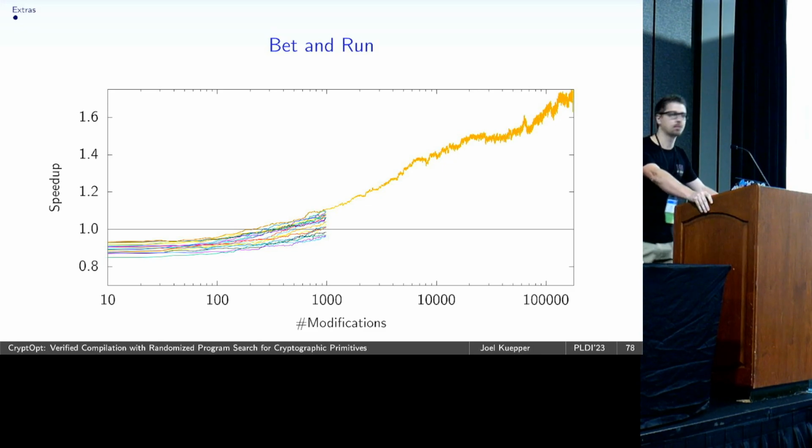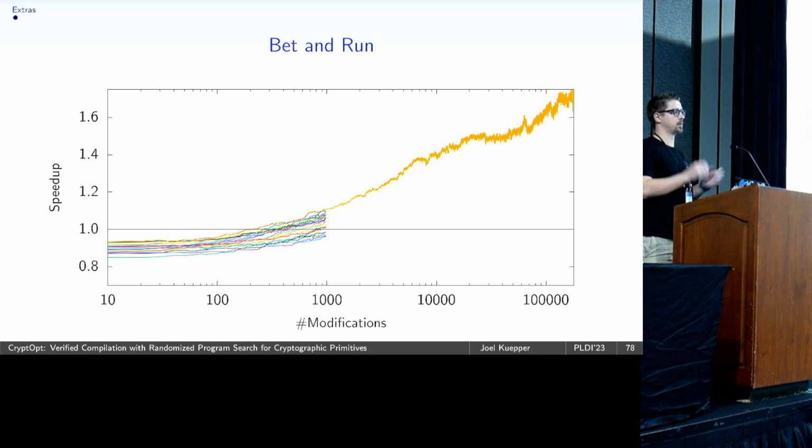Great. While Jingbo's getting set up, I'll ask one more question. So fast code is great, but in crypto, we often care about other properties of the code, such as timing for side channels. Have you thought whether this approach might be useful for generating code that has other properties besides being faster? Okay, so our optimizer just calls this "is it faster" function, and that could be anything really.